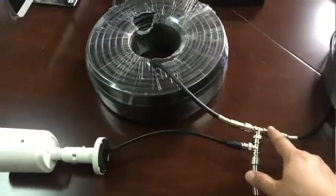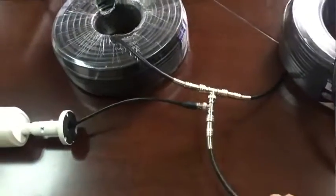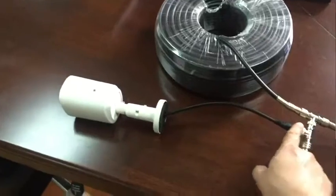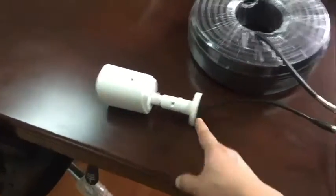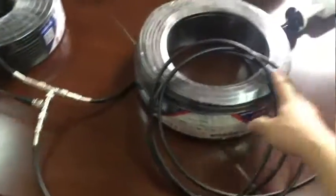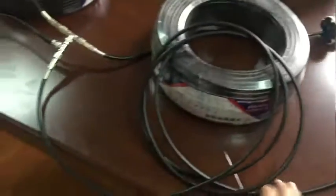And to this connector, we write the many direction, like the superhighway, and connect to the first IP camera. And another cable to connect the second IP camera here. This is the second one.